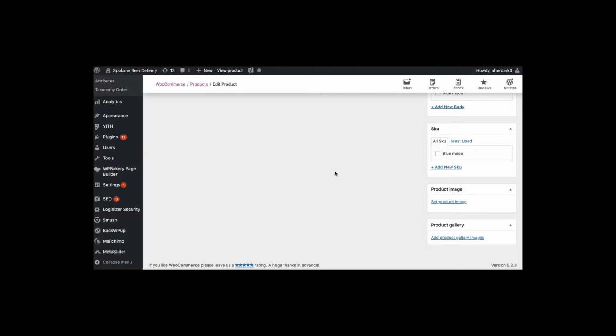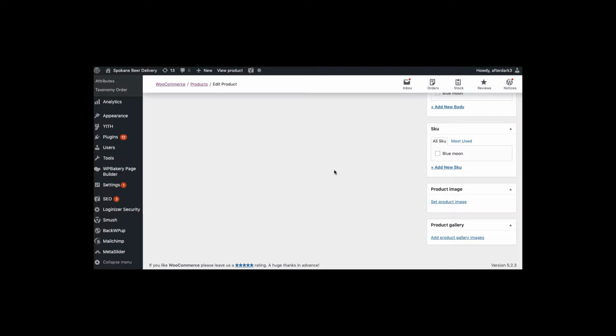Personally, I like to do 800 by 800 pixels or 1000 by 1000. It depends. Some people like to go larger, but I find that the 800 by 800 pixel ratio ends up being perfect on all kinds of devices and iPads, etc. So we are going to use a photo editing program as well. You can use Photoshop or GIMP or anything like that if you feel comfortable with those.